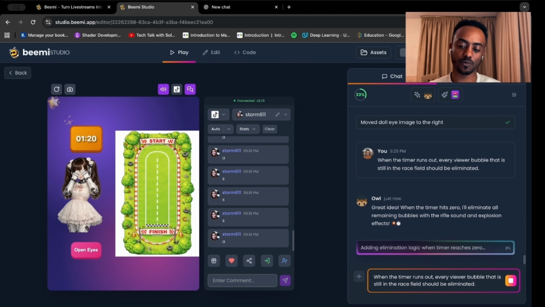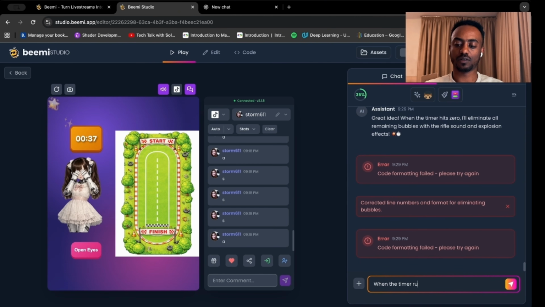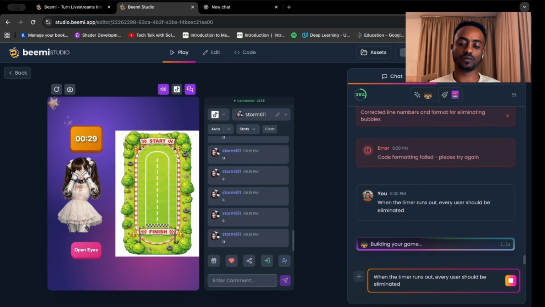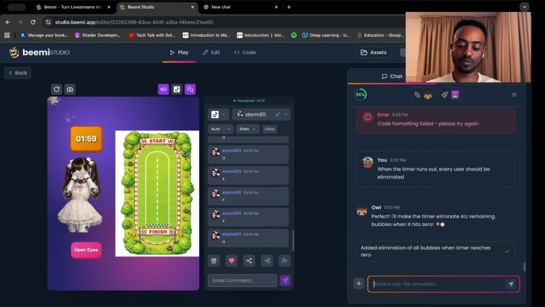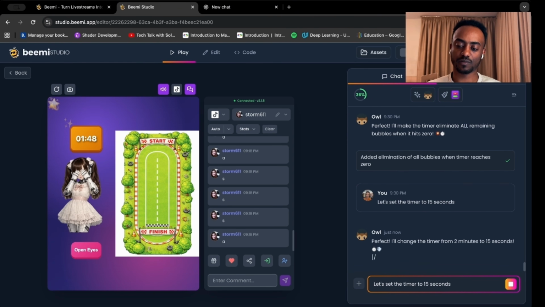And this is the same pattern where I'm giving the AI instructions slowly, piece by piece. I was not able to do that. When the timer runs out, every user should be eliminated. How about that? It's very simple. All right. It seems to have worked. Let's set the timer to 15 seconds. This is so that I can test it faster.